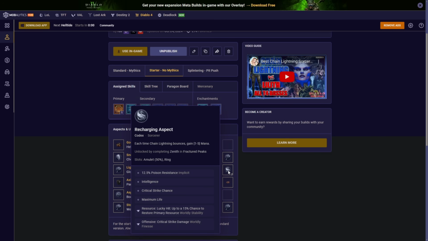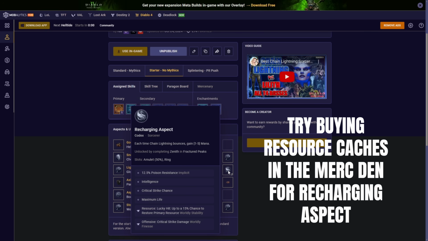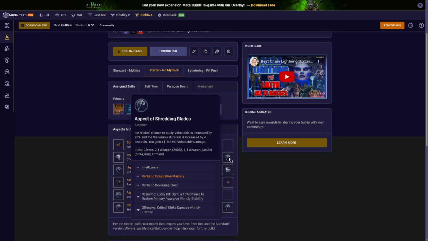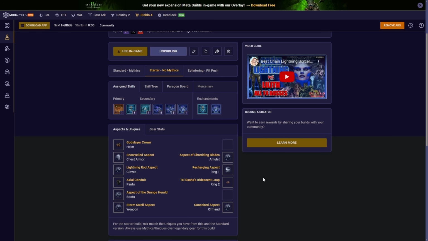This aspect is unlocked via the Zenith dungeon, however, it will be a minimum roll and it will only give you 1 mana per bounce. This really isn't enough. I'd recommend at least 3 mana per bounce, and I found mine by rolling resource caches in the den. But if you're stuck with a min roll of recharging, I'd probably recommend imprinting the aspect on your amulet instead of your ring, as it will give you a higher value.